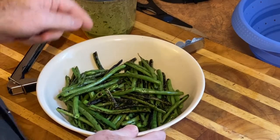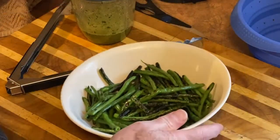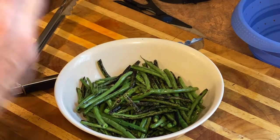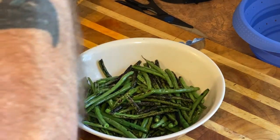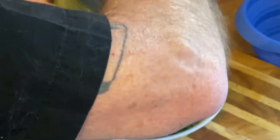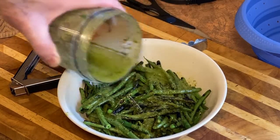Okay, we survived the smoke, and here they are. And just like this, they are just delicious. But what we're going to do now, got the smokiness, and the peanut oil really adds to the flavor too. So in actual fact, you could eat them like this, and it's wonderful. So we've got our vinaigrette. I'm just going to shake it up a little bit here, and easy peasy, just pour that over top. Now you can eat these beans cold, room temperature, or hot, like we're going to do.